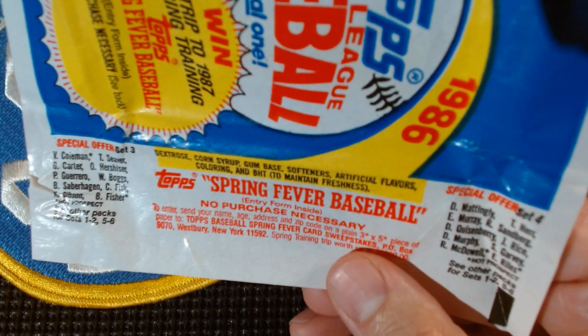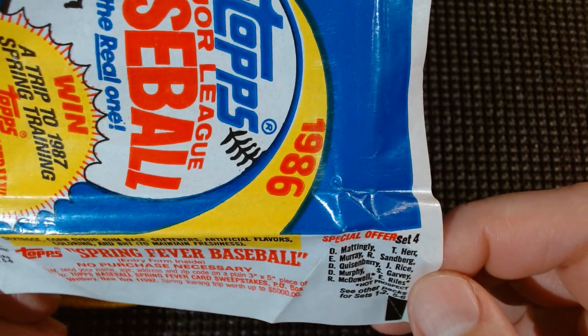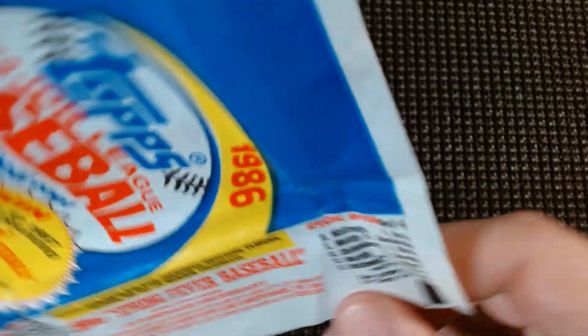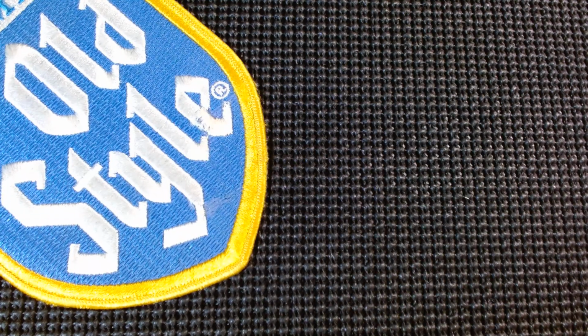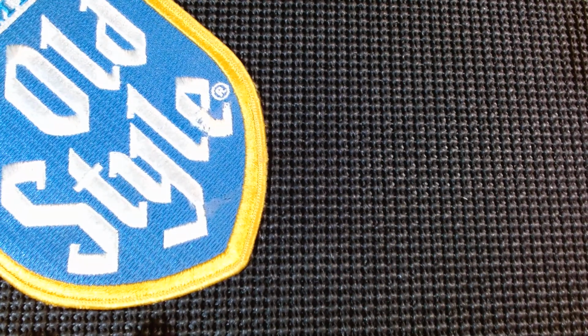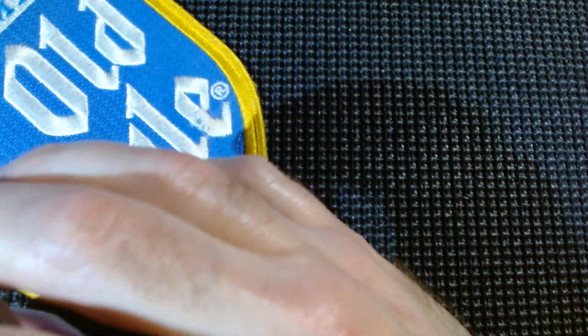Let's see who's on this set. Sandberg. Alright, so Dawson wasn't in the commemorative All-Star set that year, but I did order some of those cards, and I've only received the 2 earlier ones. One of the things I did order yesterday was one of his 88 commemorative send-away set cards from Topps. That is the one that got damaged, so actually I think I got 2 just to have a backup.